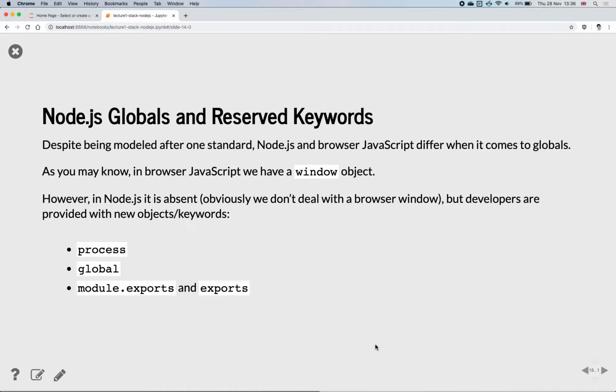Okay, so here are some unique things that do not exist in normal JavaScript in the browser, but exist in Node.js. The first one is the process, and it's very much related to the operating system. It's almost like the browser, but essentially, it just says what is the process that the Node.js server is running on. And the global stands for global variables, or things you can access globally in different parts of the Node.js code. And then this module and its export. We're going to look at these quite quickly.